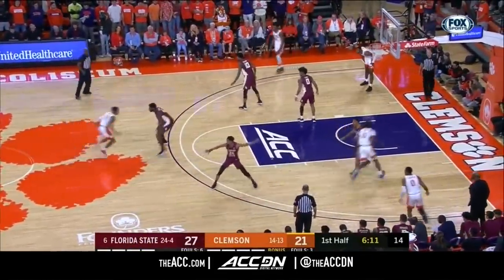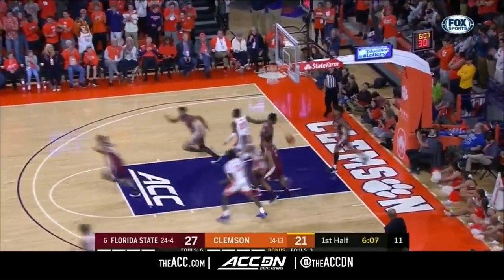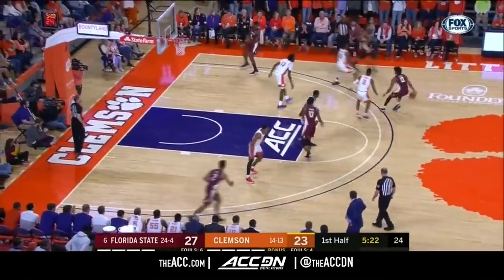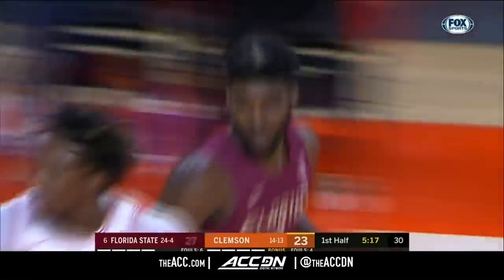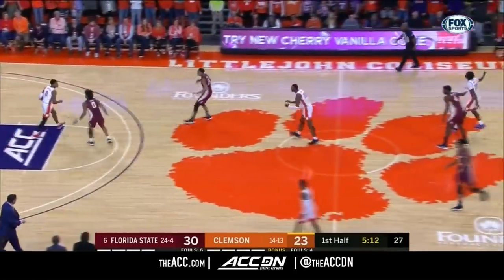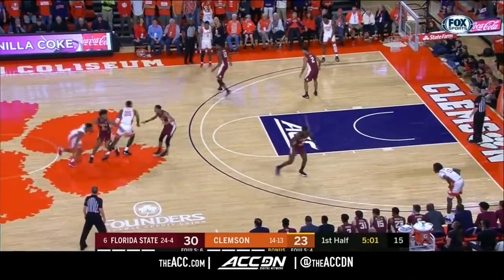Already 11 different Seminoles have played — of course that's nothing unusual. Dawes with a little scoop, up and in, and just on cue again. Seminoles by four. Patrick Williams with a rainbow triple from the corner. That's one of the things about his game that I really like. He's a long, athletic guy that can put the ball on the floor and finish at the rim — 13 a game in his last seven ball games for Florida State.